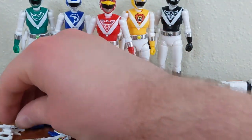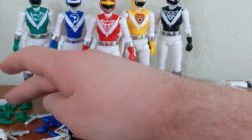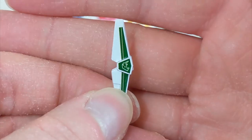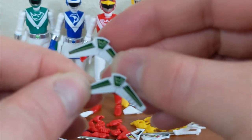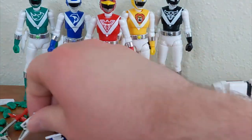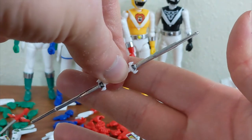Green Psy comes with multiple different versions of his boomerangs — you get two of each style, with a little hand peg for him to hold them. There are hands with a peg specifically for him to hold the boomerangs. You get two of them in a straight-out version, and two of them bent in a more traditional boomerang shape. All four have the little pegs at the back and stickers on both sides for all the detail. The final main personal weapon is Black's staff, which has a lot of stickers for the silver details on both sides, but looks pretty solid.